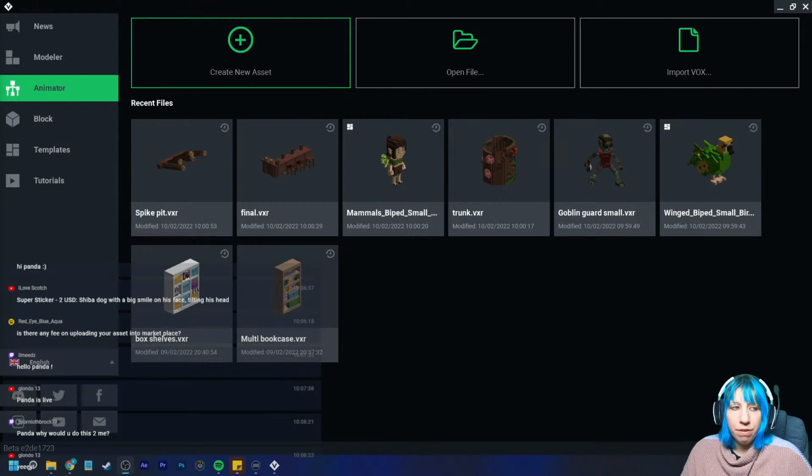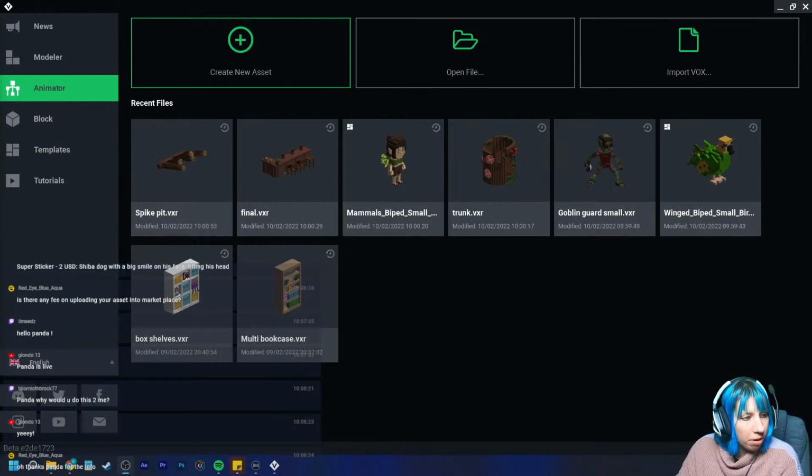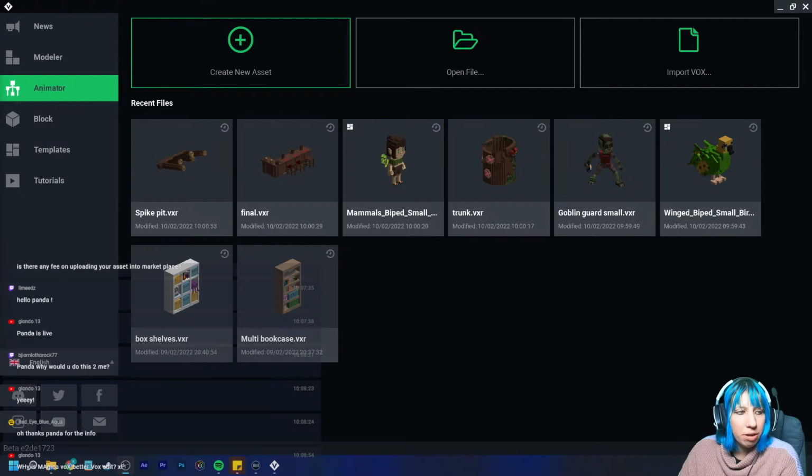Or we can do something that you guys would like to see me make. But why is Magical Voxel better than Voxedit? I mean, I don't use Magical Voxel. There are definitely things that I've seen with Magical Voxel which are better. But I mean, each to their own. I only use Voxedit.